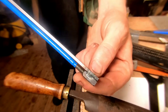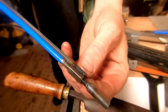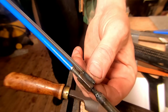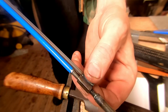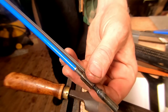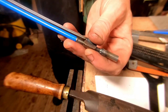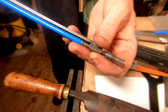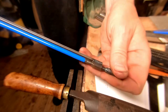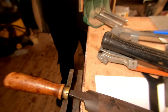We don't make these truss rods, by the way. We buy these in. Same this end, but it's a right-hand thread. So one of them's a left-hand thread, one of them's a right-hand thread. And what it does is it doubles the effect. It makes it a two-way truss rod. So this one, if we have the other camera again.